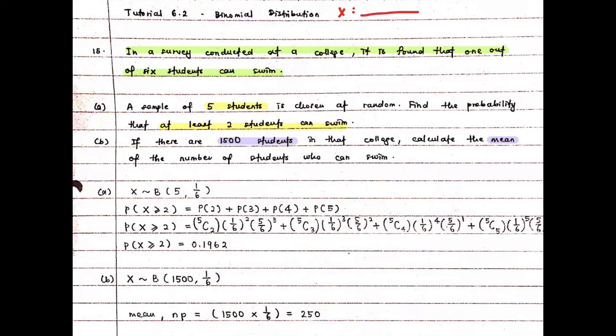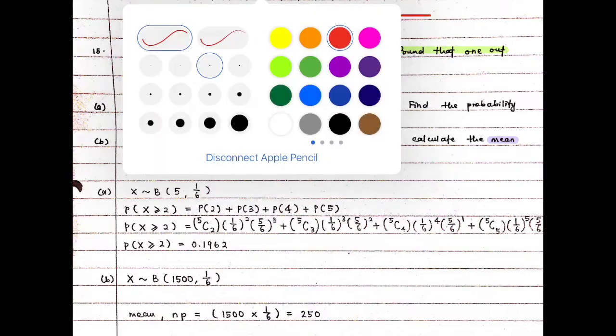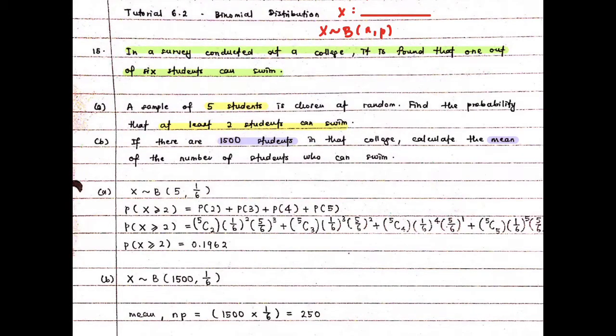First, you need to identify what is your random variable X, and then you need to write your random variable X in terms of X ~ B, where B stands for binomial, and then in brackets is n and p. So n here is your number of samples, and p here is the probability. We use both of them in order to write the formula. So the formula, if you want to find the probability of X equal to r in binomial, is equal to nCr, p to the power of r, q to the power of n minus r.